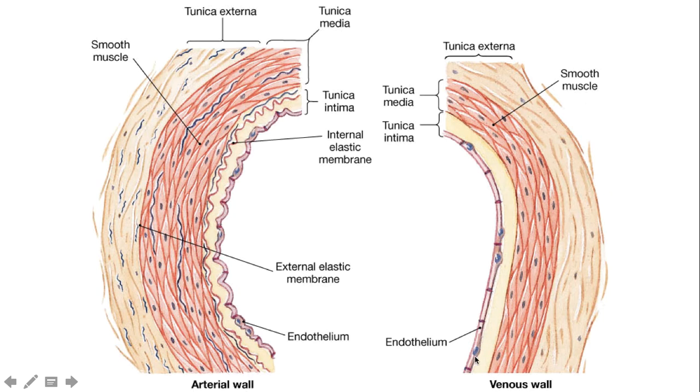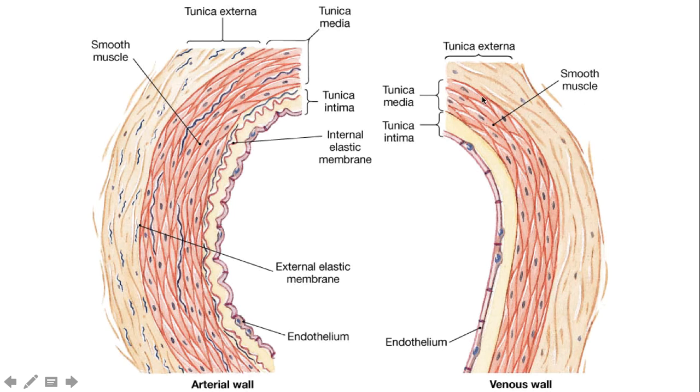This endothelium is the same endothelium that you find in the endocardium, so that inner layer of the muscular wall of the heart. That endothelial layer is then continuous with this endothelial layer that we see in blood vessels. And this is true in both the arteries and the veins.